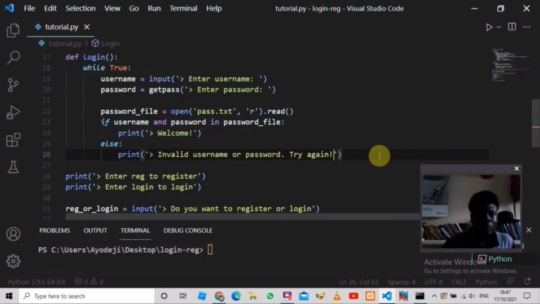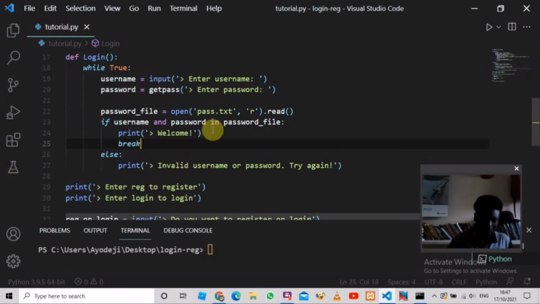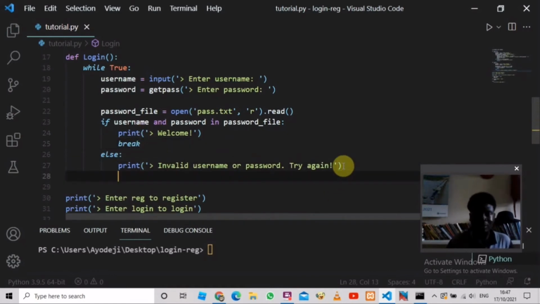So we need to now come here and say break. That is, when the user has inputted the correct details, we're going to tell the program to break. Or else, if the person inputs wrong details, we're going to say continue.